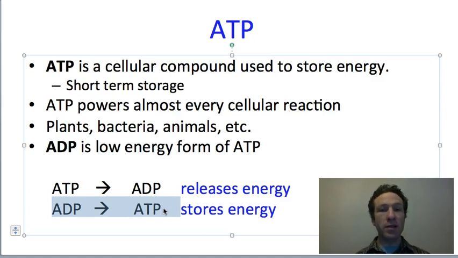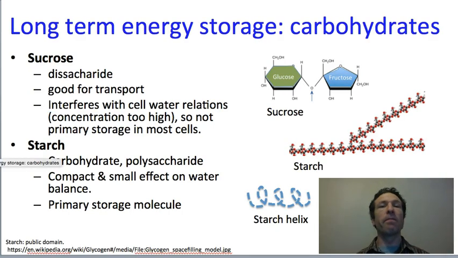ATP is a great way to store energy in the short term, but ATP is not a very stable molecule, so the cell cannot use it for long-term energy storage. Instead, other things are used in the long term, and then ATP is made before it is needed from those other stored sources. For plants, there are two major categories of macromolecules used for energy storage.